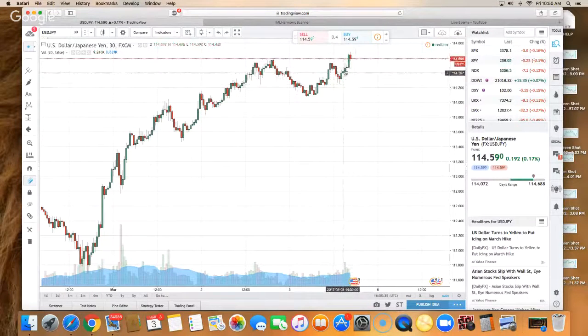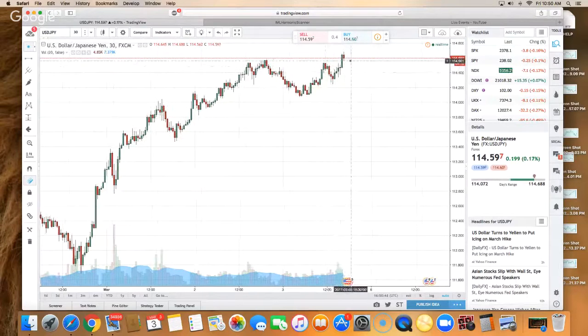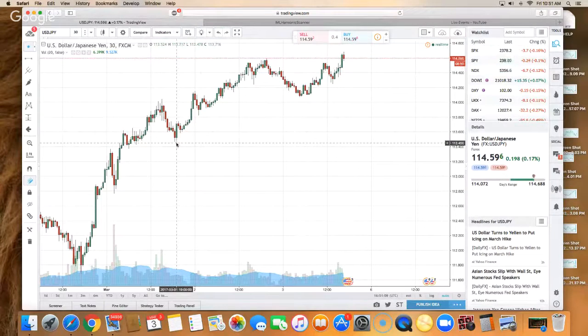What I'm looking for here is a little indecision candle from the buyers, which are the green candles, and then a decision candle from the sellers. That would be a great way to enter the sale for the market to come down. And as you can see, price is respecting right here, bounced up, price respecting here. You can see that all the way through.